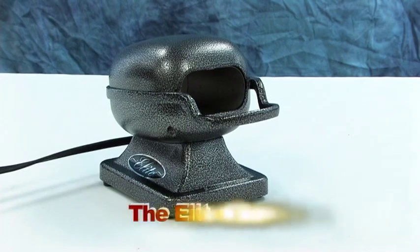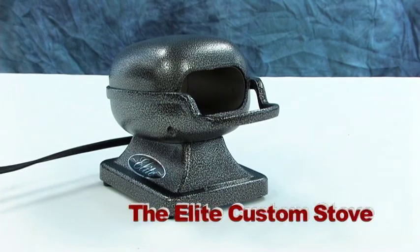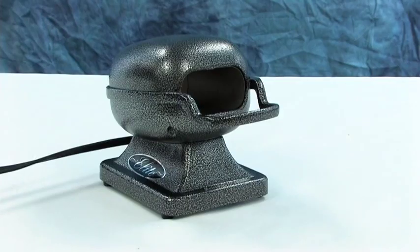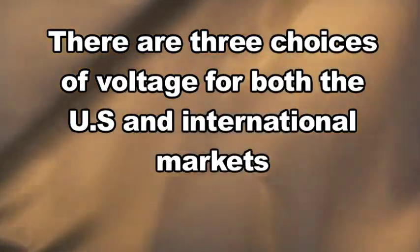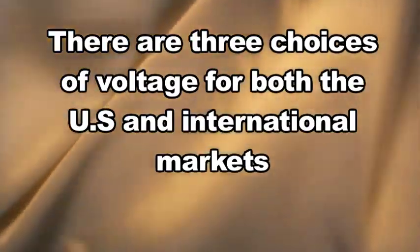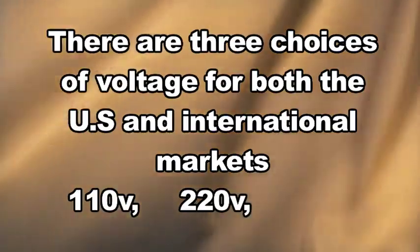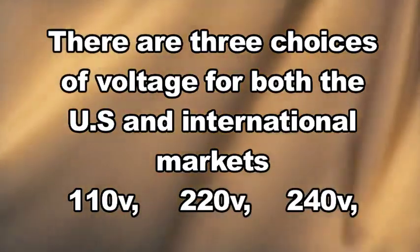The Elite Custom Stove. The Elite Custom Stove comes with an on-off switch on the cord and a new jumbo large mouth to accommodate the largest of irons. There are three choices of voltage for both the U.S. and international markets: 110 volts, 220 volts, and 240 volts.